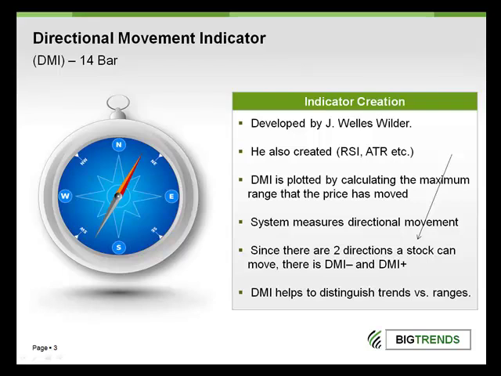If DMI negative is, let's say it's the red line, and we'll see plenty of chart examples here in just a second. If DMI negative is increasing, what does that mean? Well, more than likely DMI positive is decreasing, and the stock price is what? Probably moving lower. So whatever direction a stock price is going, if it's going higher, then DMI positive is going to be going higher. If it's going lower, then DMI negative. So each one of these tells you the strength of its respective trend. DMI negative being obviously correlated to a bear trend, DMI positive being correlated to a bullish trend.